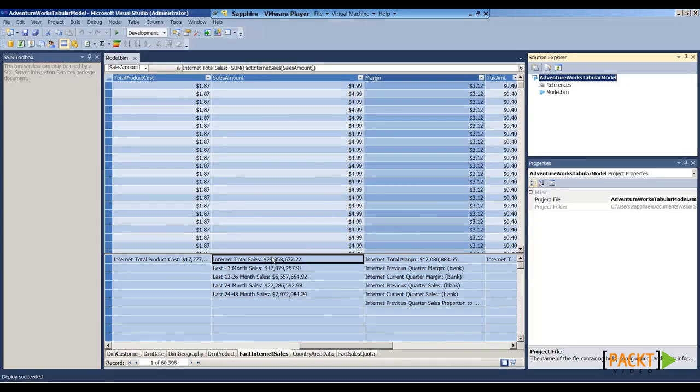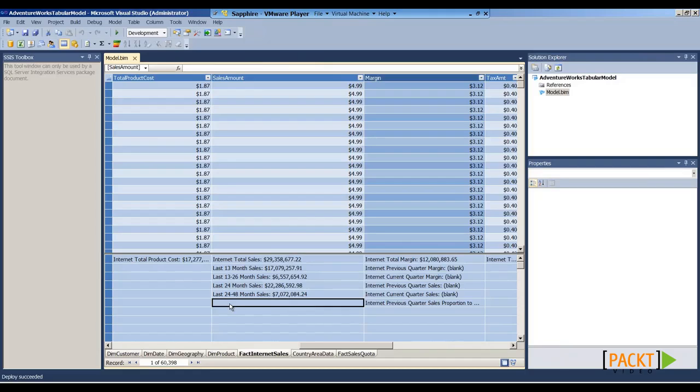A simple thing might trip you up. In order to create a KPI, you must first create a measure in the table, which you can then place in the measure grid, which you find at the foot of the table. In order to create a KPI, you need to select the base measure in the measure grid. If you don't do this, then the KPI button will be grayed out.